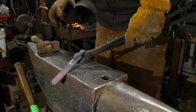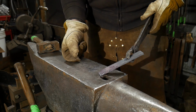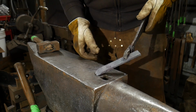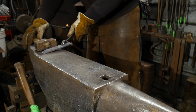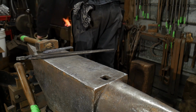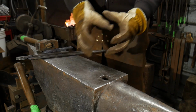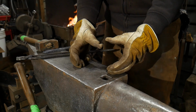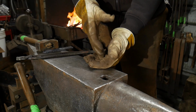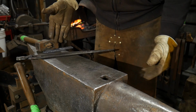Now, because of the differences in thickness of materials, like I said, the one is 1 inch wide by 1/2 inch thick, or 25 mil wide by 12.5 mil thick, and this is only 25 mil wide by 6 mil thick, or 1 inch by 1/4 inch thick. We need to let this cool down some, because we need the other piece to come up to a high heat in order to drop it down over this piece and to fit this pocket weld very correctly. The reason is that thicker piece needs to come up to a welding heat. Once that piece is up to the welding heat, then we can drive the cooler material into the piece. Actually, we won't do the welding heat. We'll bring it up to a pretty high heat, almost a welding heat. We'll drive the cooler piece down into it. Again, this is still probably 1,000 degrees.